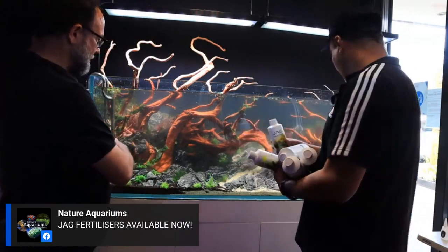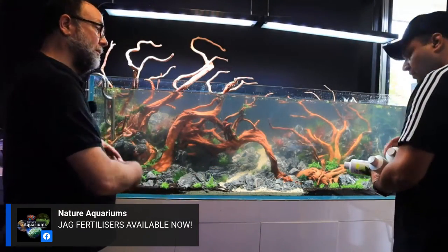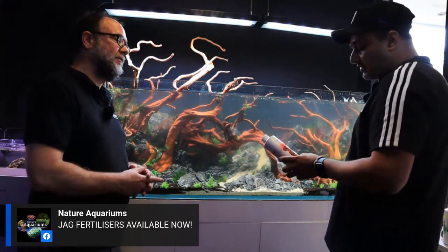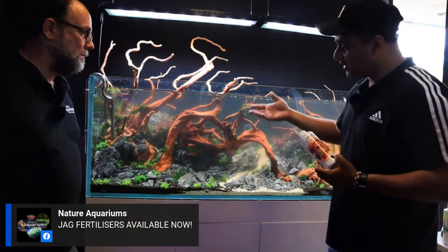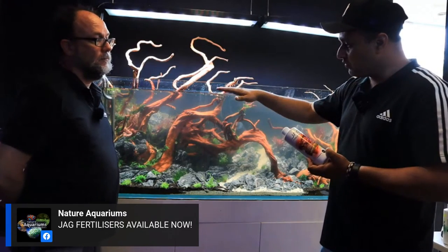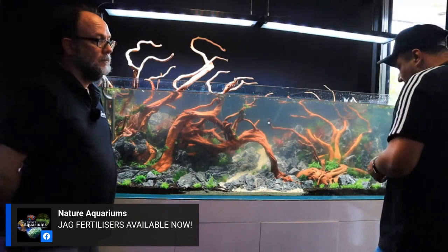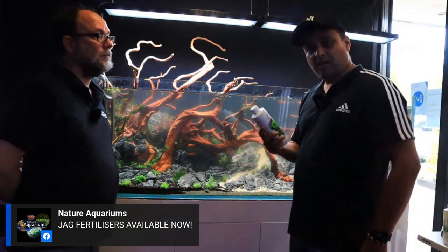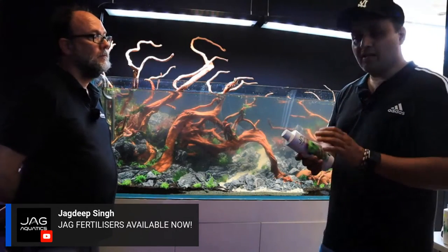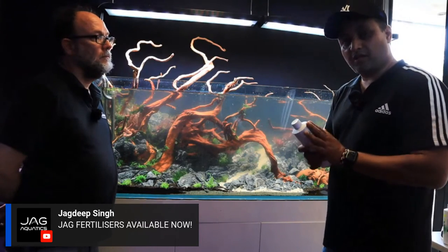We've got a tank with this volume of plants, and obviously they're starting to grow over time. You're getting more and more. Should you increase the dose as you go? Exactly. So when we start, plants will take 2 or 3 days to really start consuming a lot of fertilizers. And also the mass of plants will develop. If a starter says that you need to put this three times a week, you can always start with, if your plant mass is not like this, we planted it really heavy, you can start with once or twice a week. And as the plants grow up, you can increase it.